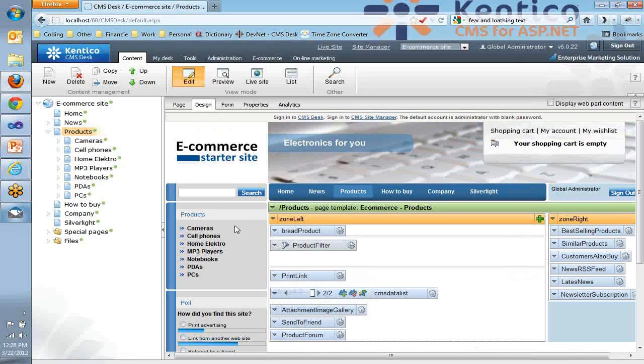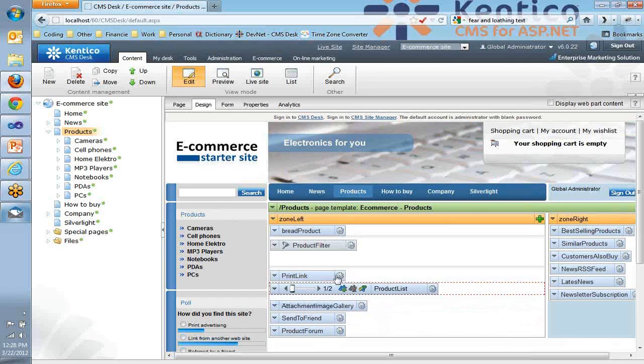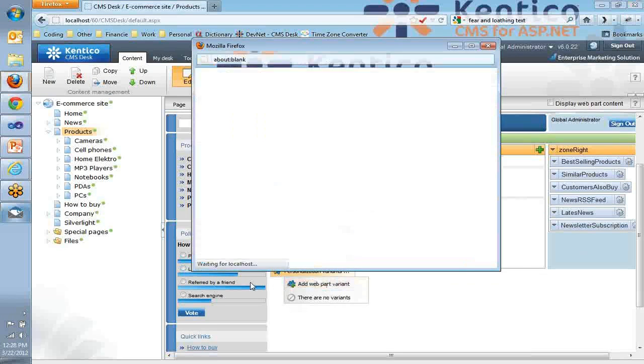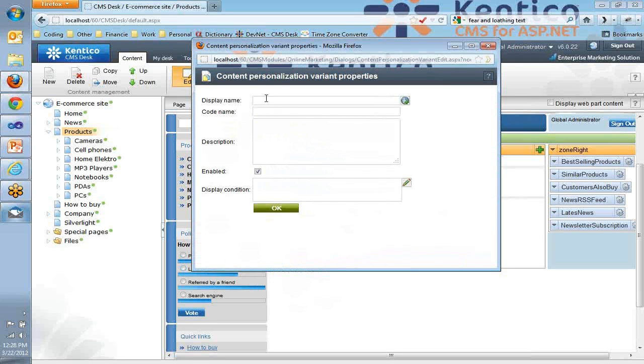What you can see in here is that I have a data list, and the data list has a slider at the top that I can use to switch between variants. You can create a new variant for any web part if you do the right click on the web part, or if you use that arrow button. If you click on that, there is a personalization variants option in the menu, and you can click add web part variant. It will bring up the pop-up dialog where you can specify the details for the variant, and then in the next step, after you confirm this dialog, you'll be displayed with the web part configuration specific for that variant. So that's what I already did.